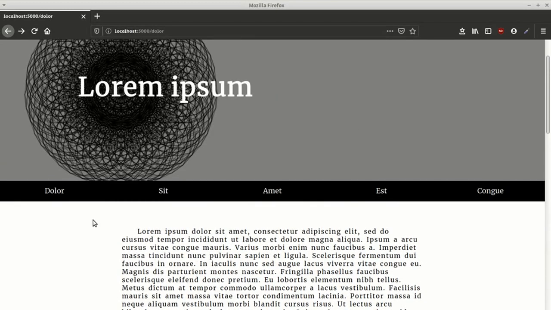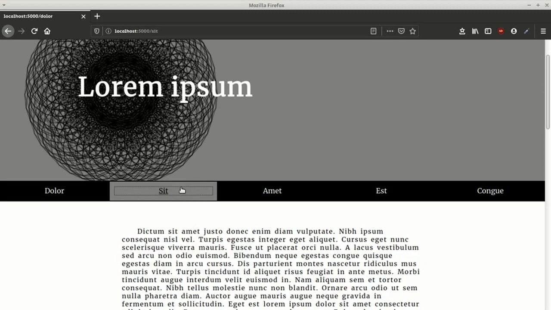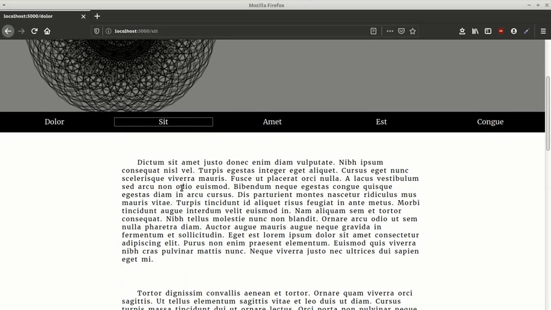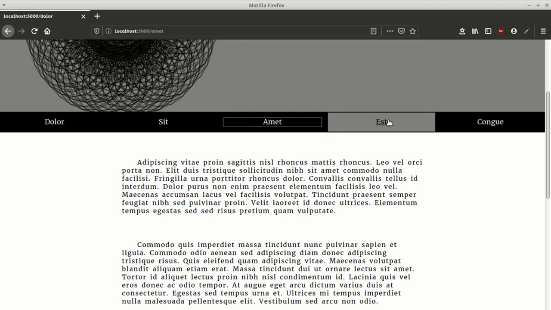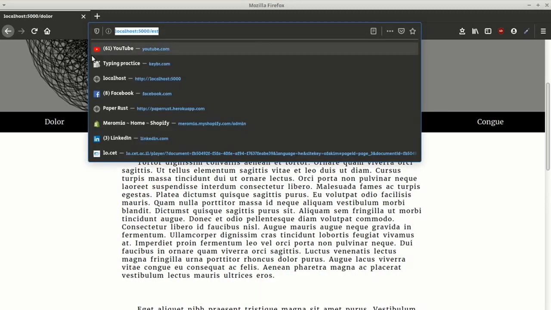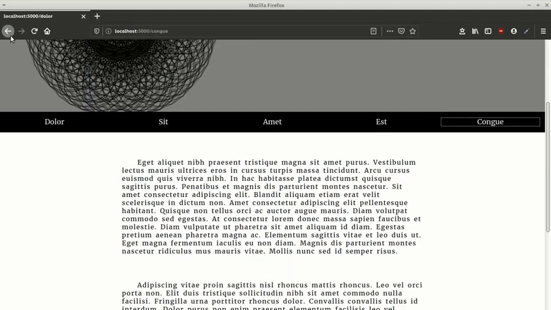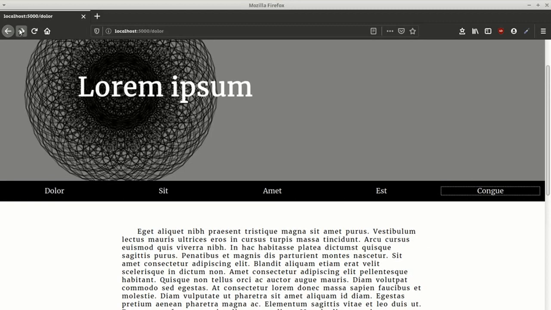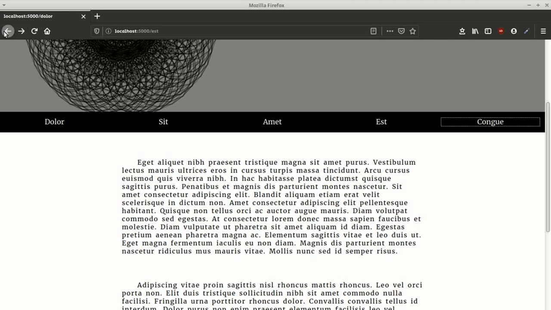Oh nice. If I press on the law, nothing happens because I'm already in the law. But if I press on sit, oh my god. See, it changes the URL. Ain't that something? Nice, but we still don't have the back button. I mean, the window object is taking care of changing the URL according to the back button.